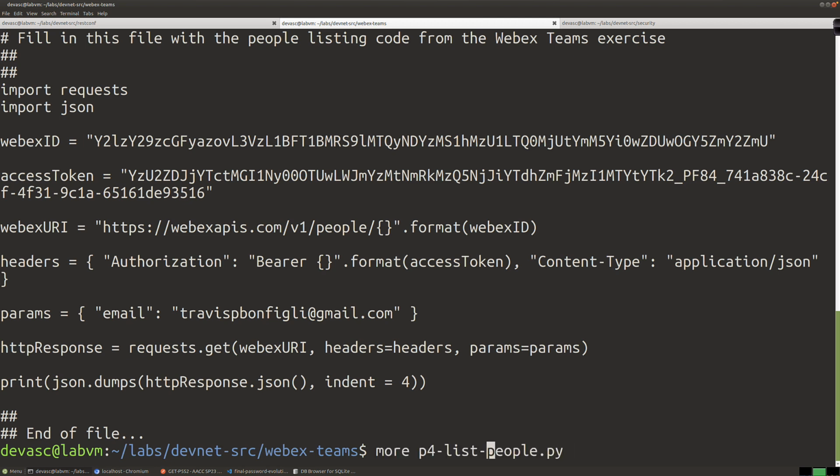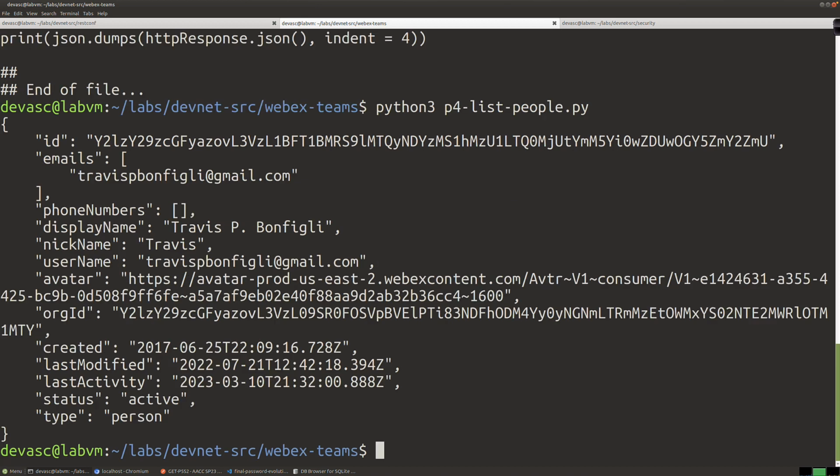All right, so let's step back over here and let's go ahead and run this script. So let's say, instead of more P4, let's say Python 3. All right, and there it goes. And so based on the information that I passed in, here is all of the information for me. Again, it looks very similar to what we just saw previously, but that is the information for me when we go to list out people. So if you had somebody else's ID, or you could use my ID if you wanted to type it in, you would find that information out here.